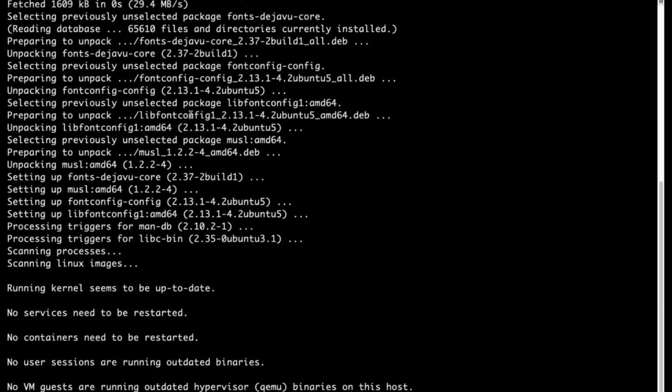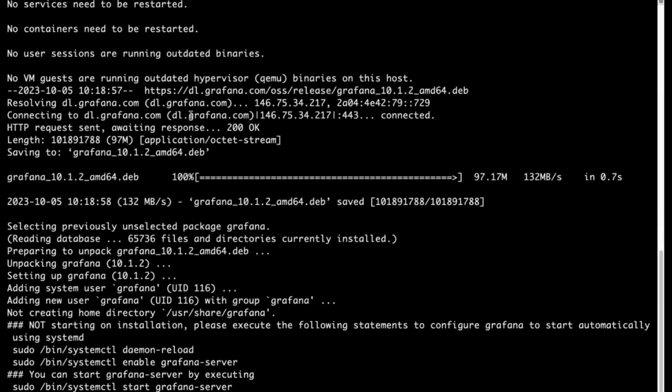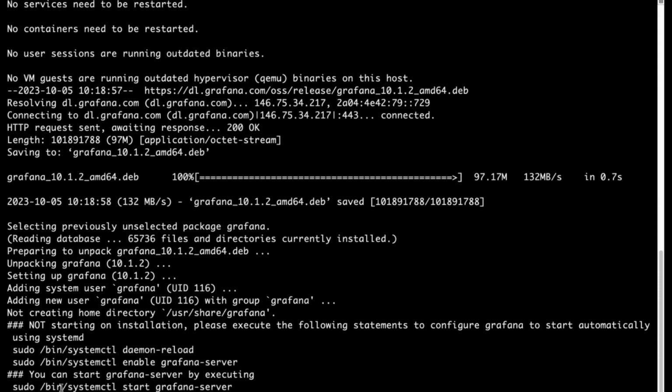Once that package is installed, see here, it is getting installed. Let us wait. Once it is installed, it will create one service called grafana-server. See this. So what we need to do is start this service. You can do /bin/systemctl or you can just do systemctl because it's part of the path.